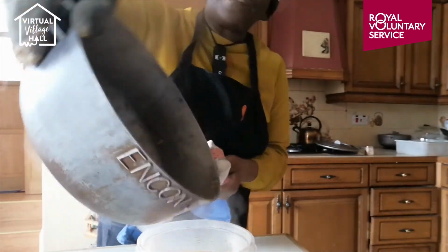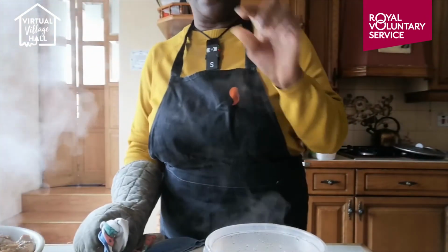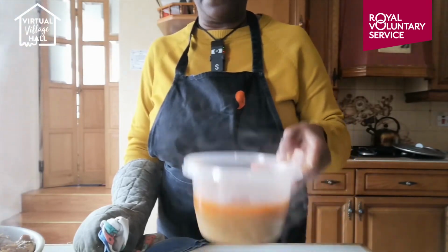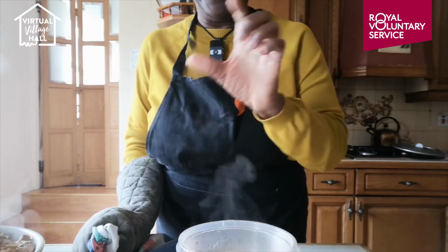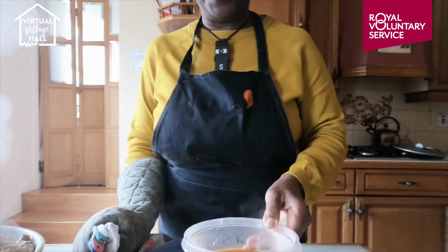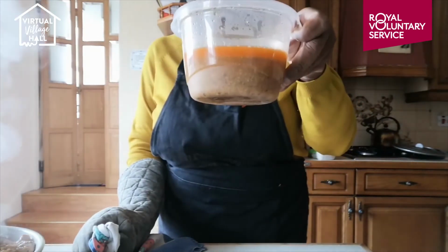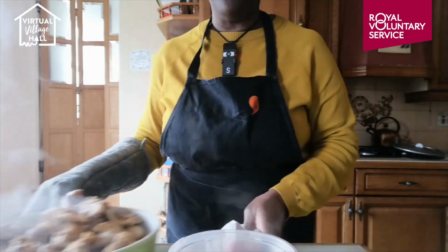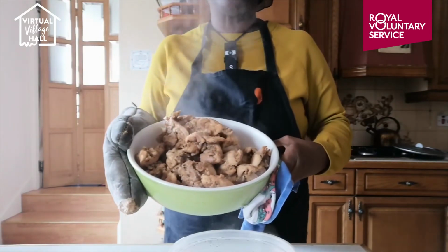Okay, so you don't need to go to the shop to buy your own little jelly pots of stock or stock cubes or anything, and you know what's gone into them. If you put this stock into little ice cube makers, they will firm up, they will be like little jelly stock cubes, or you just put them in a bowl and you have stock to use when you want to make soups, to make stews, to add to your curries, and you have all this lovely steaming hot chicken that is so well flavored.